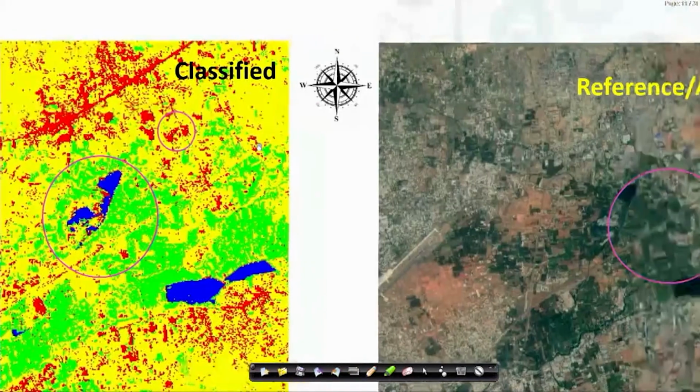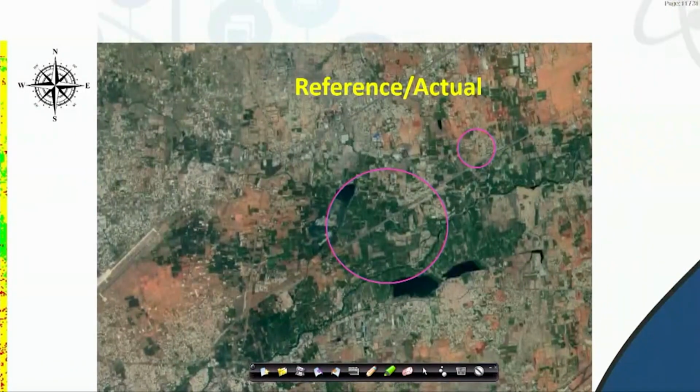Okay, so similarly we have another image here, this is a reference image. When you look at this, this particular entire region does not have water at all. Okay, this particular region, which is actually not a water body but an open space, is classified as a water body. So when you are looking at this particular water body, there is a certain amount of water, but here the urban was shown, but this particular region is not urban, you have a thick vegetated region. Okay, if you look at it, it is more of a vegetation.